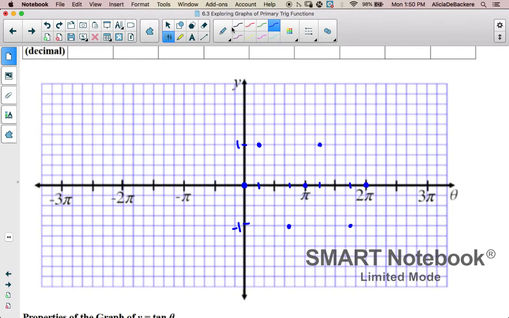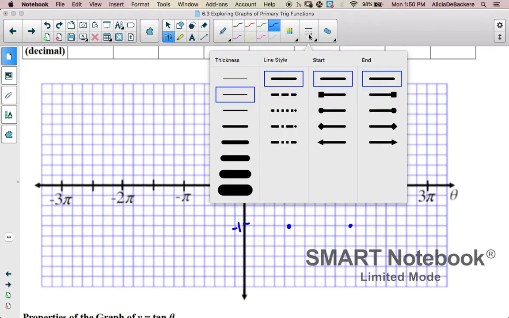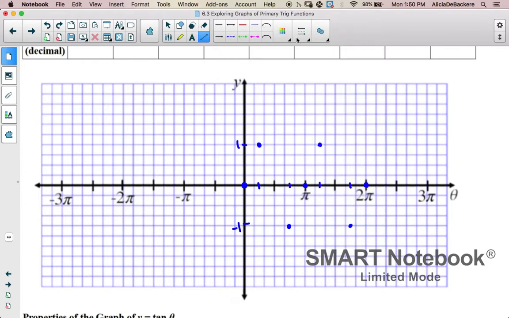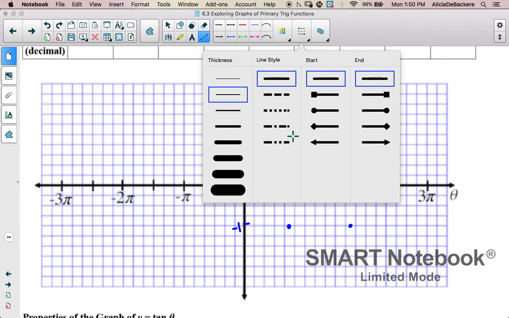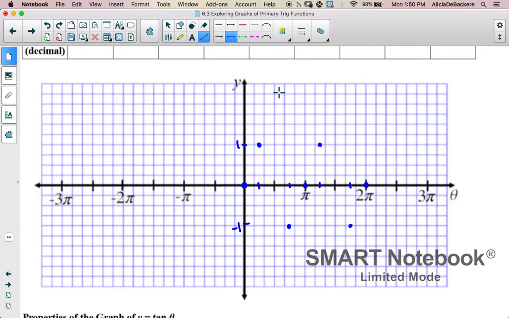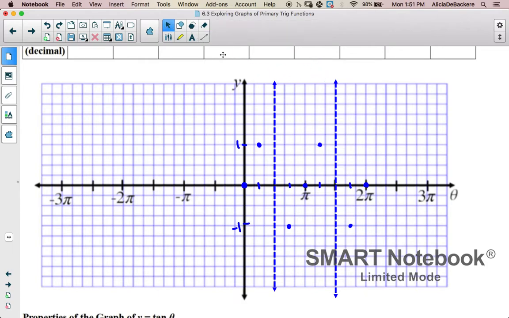What's going to happen with those undefined sections? That means that my graph cannot exist at those undefined sections, right? That means there's no possible y value. So what I'm going to see is a vertical asymptote at all of those undefined values. And you can take a look at this on Desmos and scroll around and zoom in and all that good stuff so you can get a better picture of what this looks like.